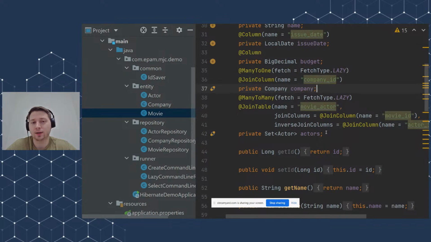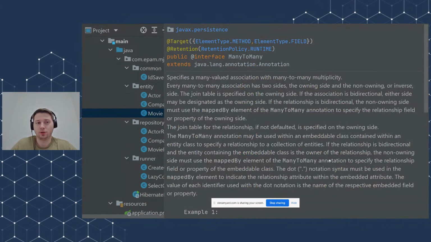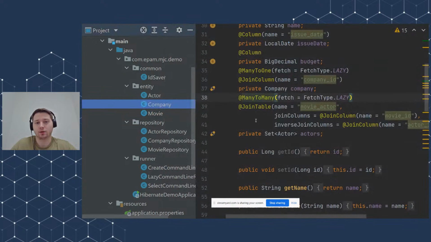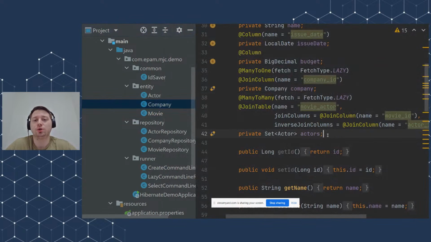I hope you understand that when we have this kind of association, which is really a many-to-many association, it is best practice to use a special table. In our case, it will be called movie actor.